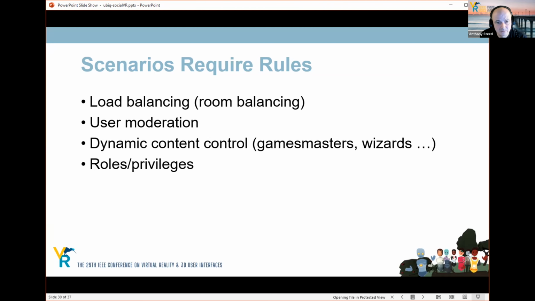How do we do dynamic content control? How do you act as a games master or a wizard in the system? How do you get into roles and privileges? The very obvious exposure to that is, again, something that Lisa may touch upon, which is management of users. In an experiment, for example, we've got the tools in Ubiq to bring in users, get them all set up, and then mute them or put them in places to run the scenarios. Things that would just not be possible in a commercial platform because they could be exploited by nefarious people. Our assumption about most experimenters is they're not nefarious. We hope you aren't. Hopefully we aren't.